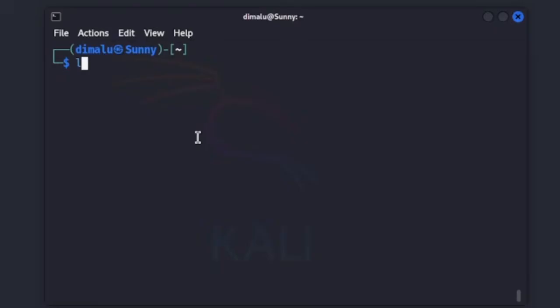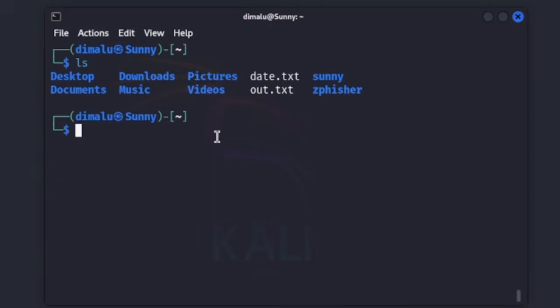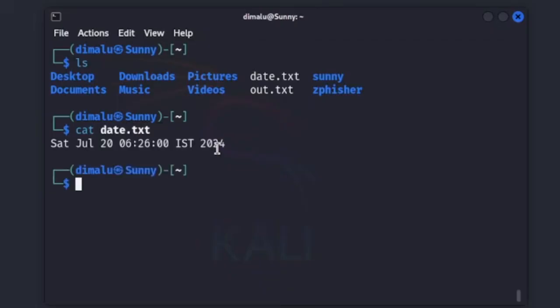Now you have to be a bit careful when redirecting output of a command to a file, because the output redirection operator overrides or removes the contents of an existing file. For example, this date.txt file already has some content, right?